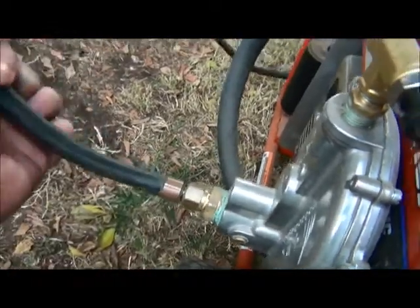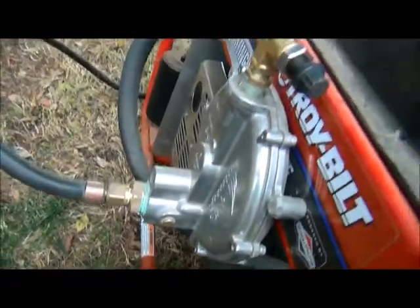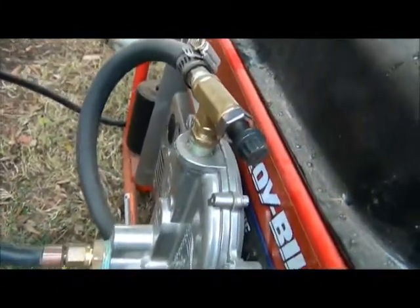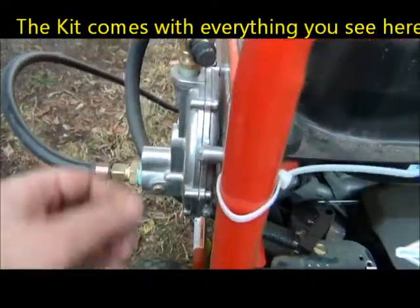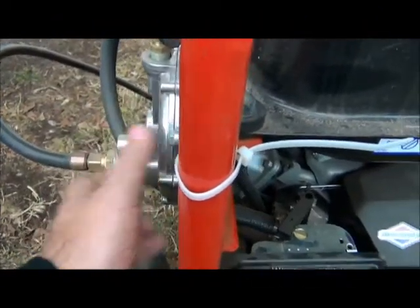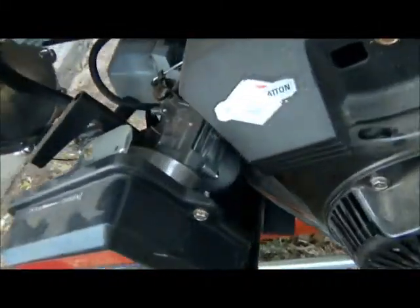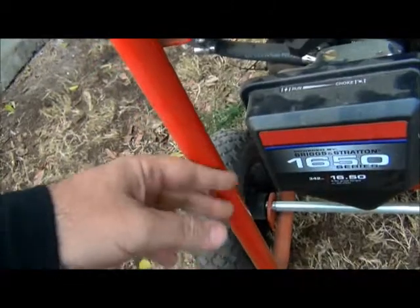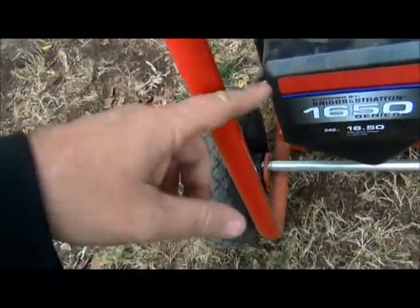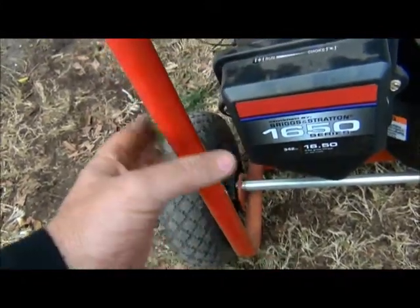You've got the hose running to the propane tank over there. The good thing about this thing is it's completely easy. Mechanic guys out there, you're probably looking at this going, yeah, that would be easy to do. And it really is easy to do. All I had to do is drill a couple holes in here to mount this guy. Some of you guys, if you decided to do this, you may have to cut this because the filter will come out too far and you won't be able to get it by here.